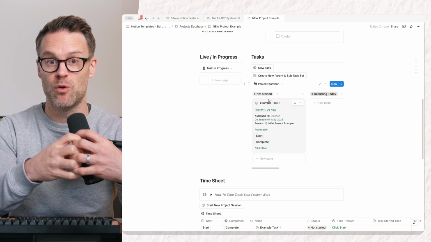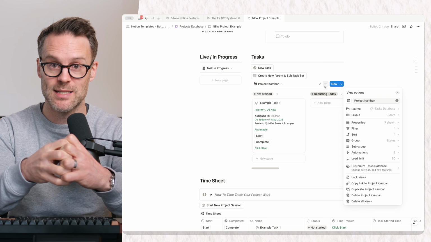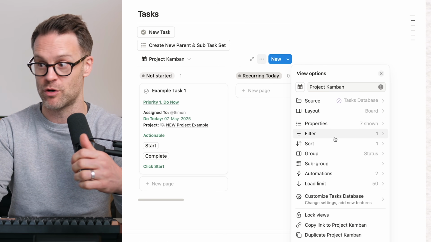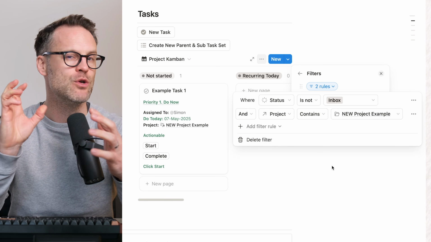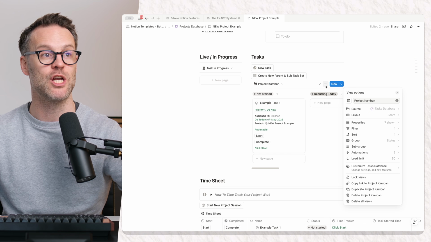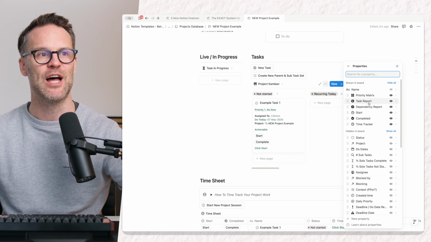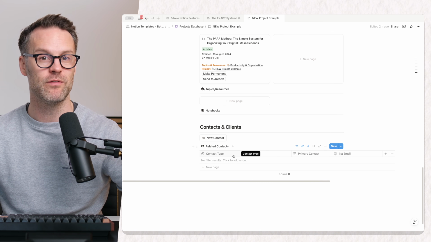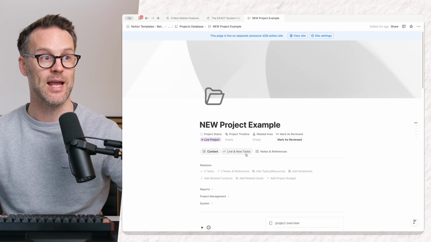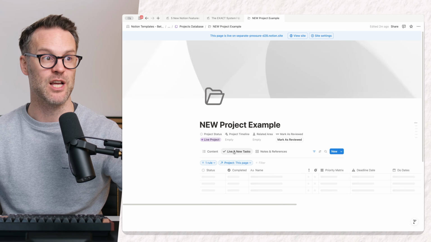Now, if you already own a LifeOS template and are wanting to make these updates with me, try those two examples. And then really the way to do it would be to go through and look at existing page templates for databases like a project or an area, look at the views, look at the filters, and you would copy the views that you most want to have in a tabbed view. So use the same filters and sorts. I can also then check and go, oh, what properties are added here? And you'll be able to copy the properties that have been put in. You essentially could recreate every single one of these views for the project in tabbed views, and it's done. So that's linked views and tab views.